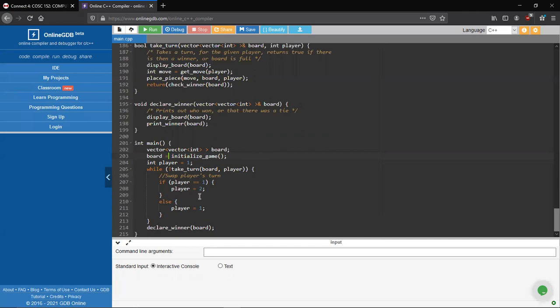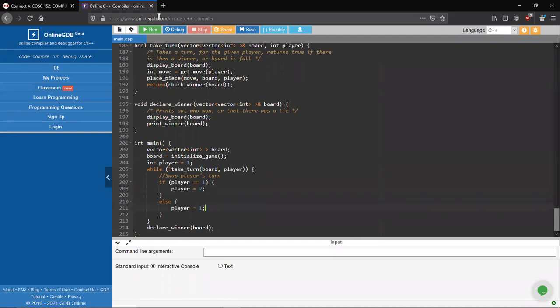And otherwise, if it's not player two's turn, then we go back and do player one again. When we do the take turn function, we record which player is going. So while the player value is 1, we're going to reset it to 2 after we do their turn. And then we do it again while it's player 2. And if it's not player 1, it's going to skip down to the else and then go back to player 1.